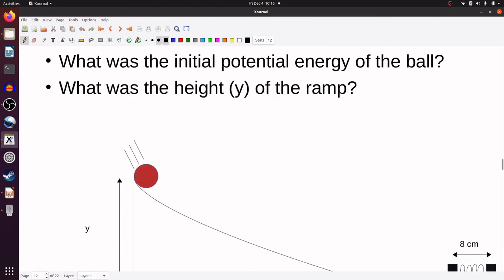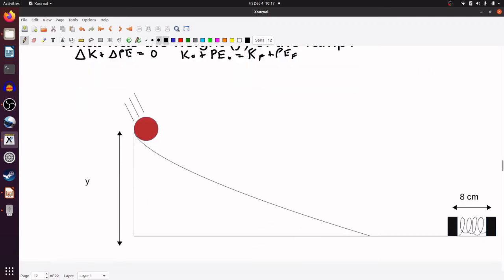Okay, well, this is the conservation of energy. And remember, the basics of the conservation of energy is that delta K plus delta PE is equal to 0. The change in kinetic energy plus your change in potential is equal to 0 or some constant. An expansion of that I showed you was K naught, the initial kinetic energy, plus PE naught, the initial potential, is equal to KF plus PEF. And that's kind of what we'll do here. I know that it's going to have initial gravitational potential energy since it has a height, so I'll call that PE sub G.